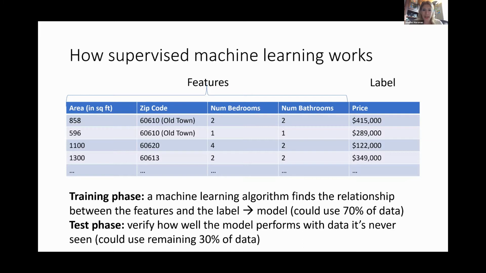So how do we do that? How do we figure out what those weights would look like? That's what's called training the machine learning model. There are really two key phases that you'd use. The first is training, and that's when we actually find the relationships between our label, which is the thing we're trying to predict, such as the price of the home, and all of the features. And those are the things that could affect the cost of the home.